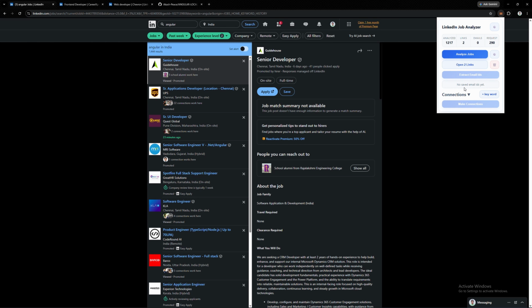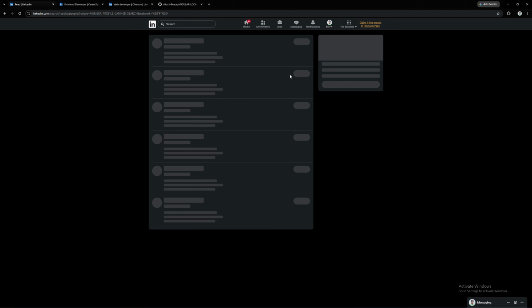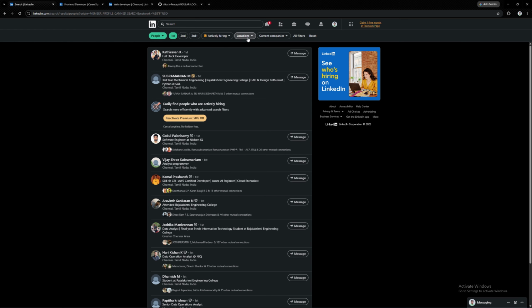Okay, let's go to the next feature, which is extract email ID. For that, you need to go to the network page, connections, search with filters, and target a particular company.